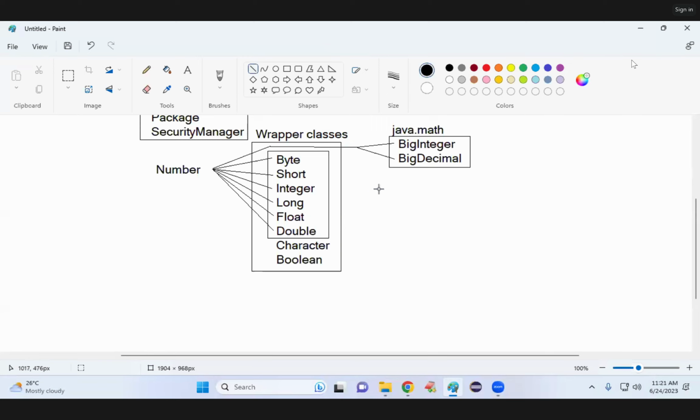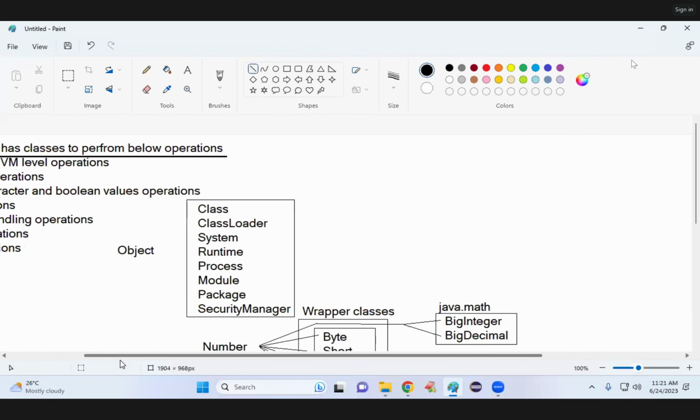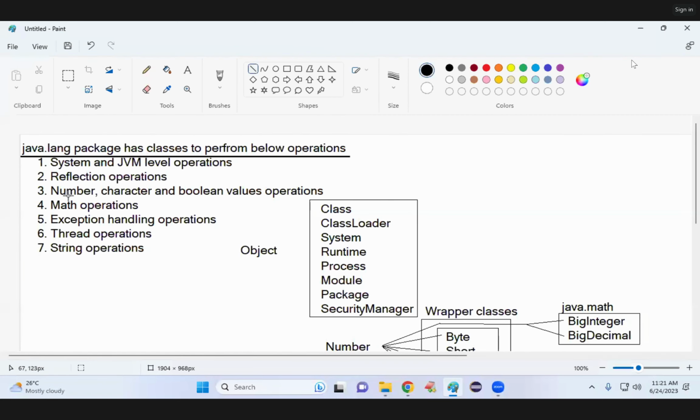Okay, any problem, any point? Any confusion, all points understood? So in a company, when you're dealing with big numbers, don't use primitive data types. You have to use what? The java.math package classes, BigInteger and BigDecimal. Then next, we clearly understand what classes are available for number, character, and Boolean value operations.